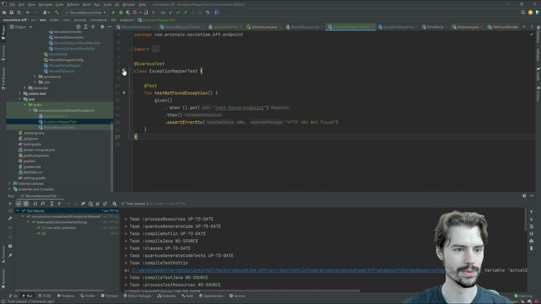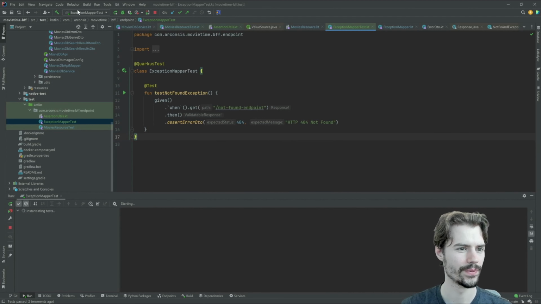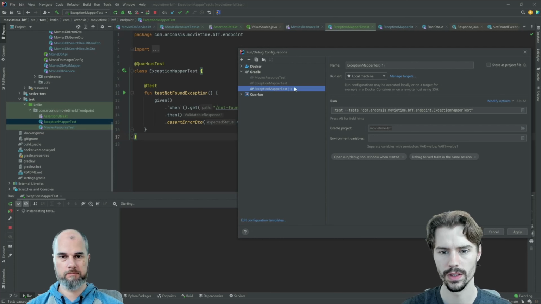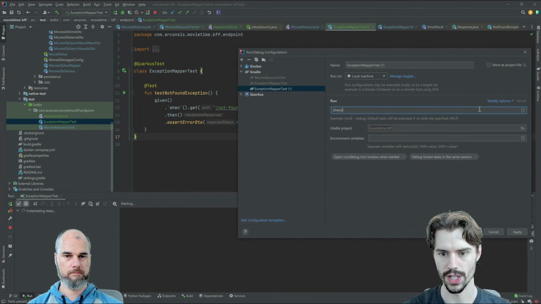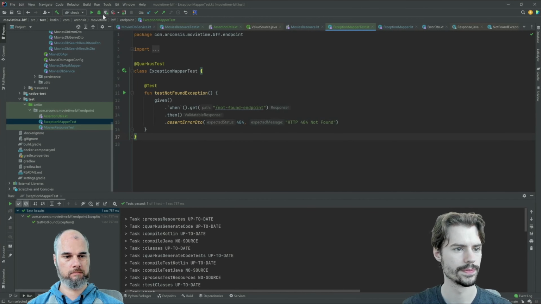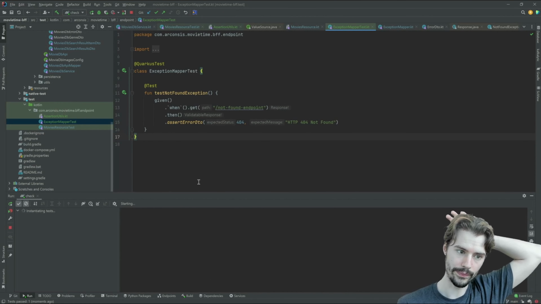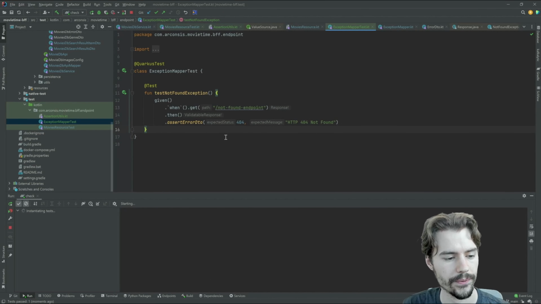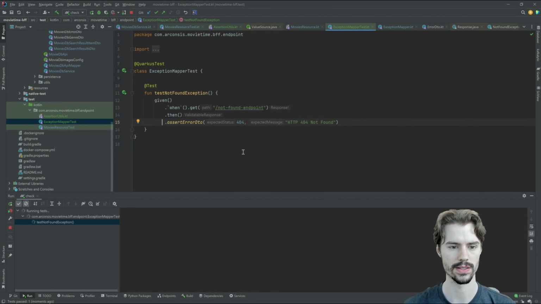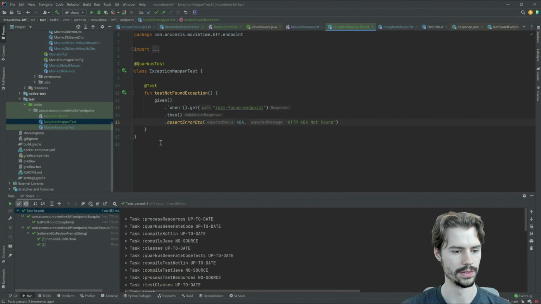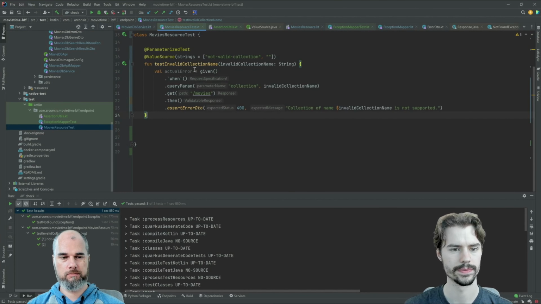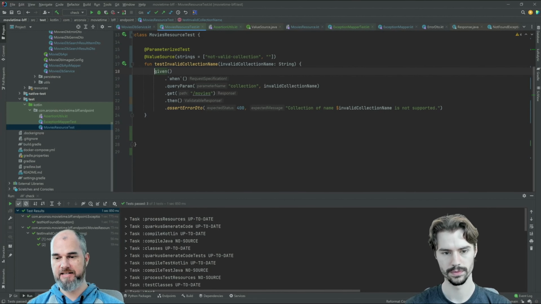And we should also test this one. We can also create a Gradle run here to just run check, which runs all tests. So here again, we see with Kotlin, with these extension functions, you can make really cool stuff. And we see it works. Awesome. I think that's a good ending point.